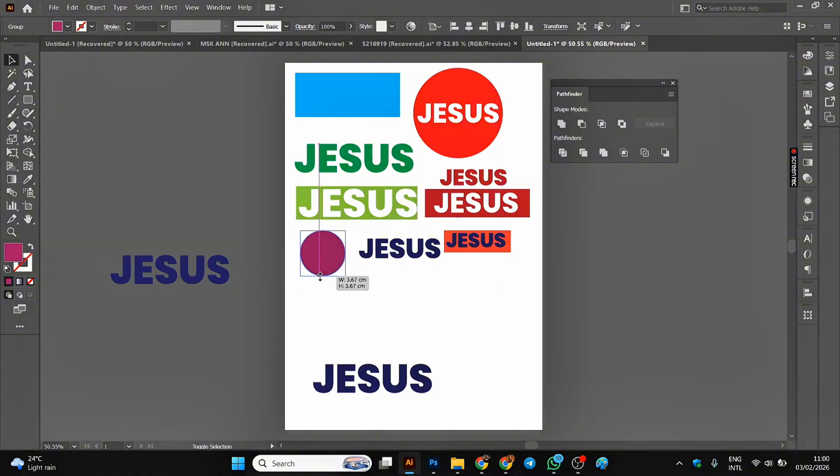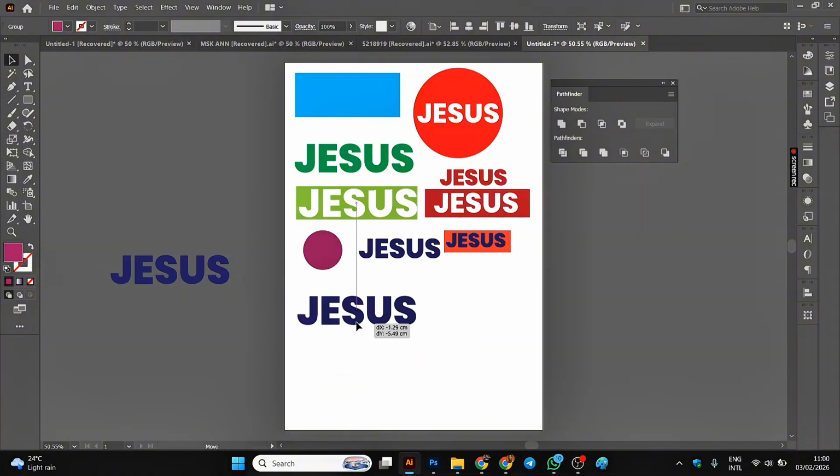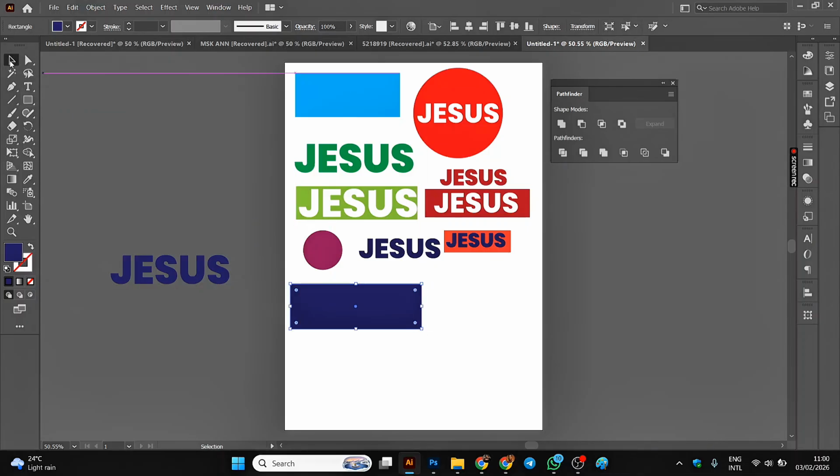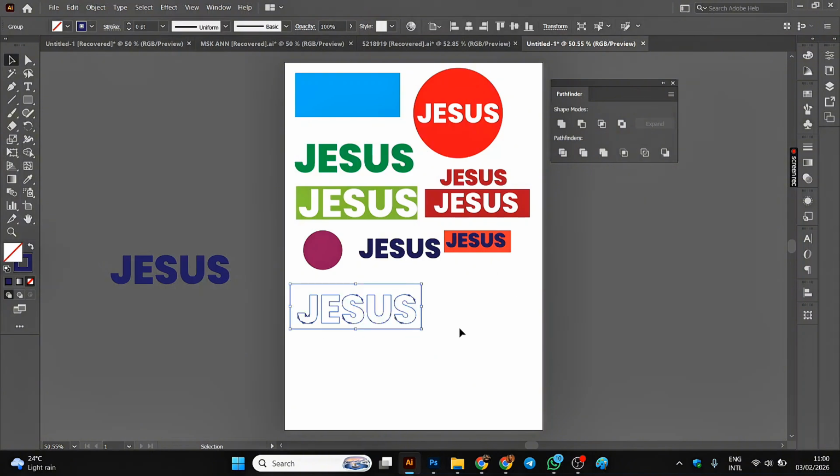Yes. Oh, let us get a shape. We are going to select it and then go to outline. So outline just creates outlines of whatever you have selected, like you see. Let us reduce it a little and have it here.